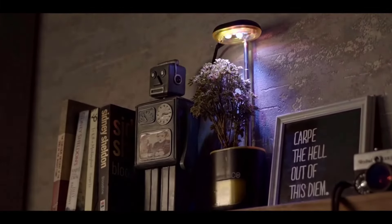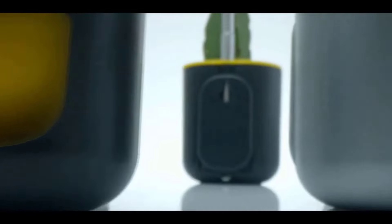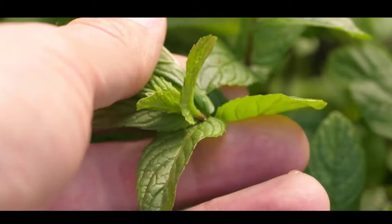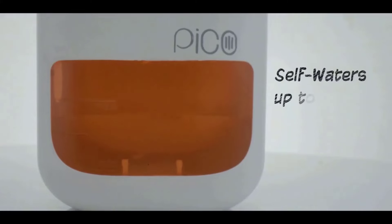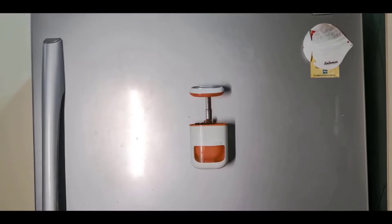It'll also automatically give the plant UV exposure. It takes care of your plants for you, so you don't need to constantly be on your toes to make sure your plants survive. It even has magnets that you can use to attach it anywhere. It's useful, easy to use, and good for the environment — what's not to love?